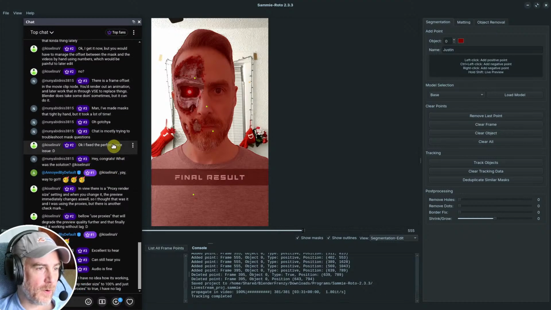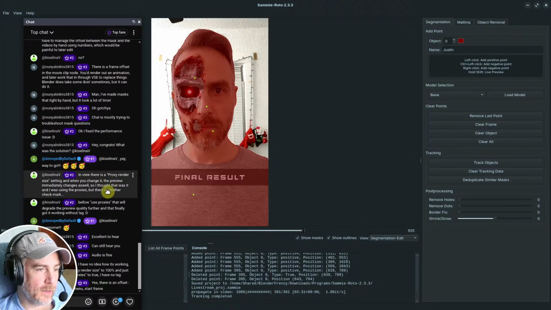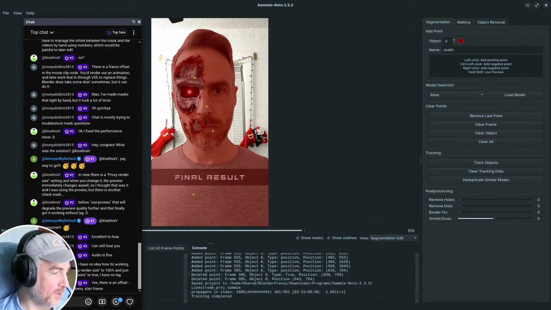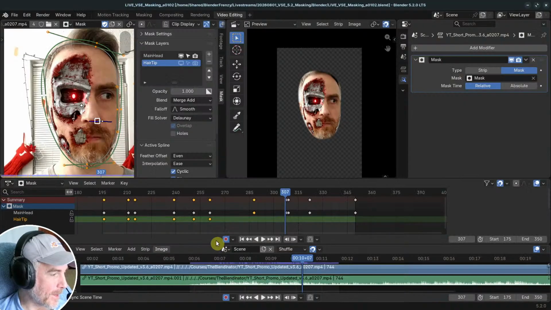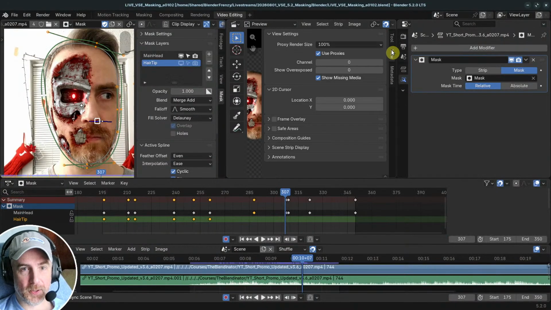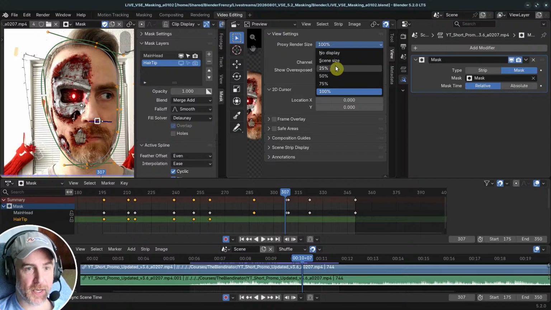To fix the performance issue, I want to know about that. In the view, there is a proxy render size setting, and when you change it, the preview immediately changes as well. So I thought that was it and was using the proxies, but there's another check mark. Yeah, that's what I said earlier. In the preview, you have to check your view and proxy render size.